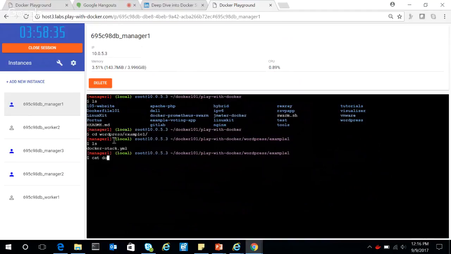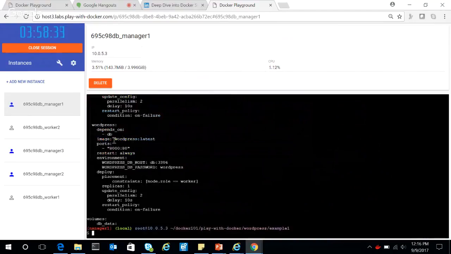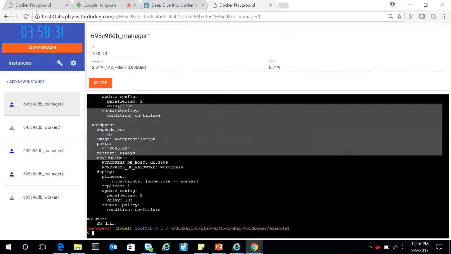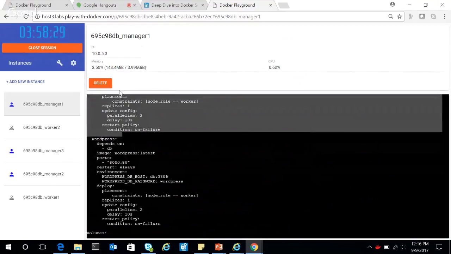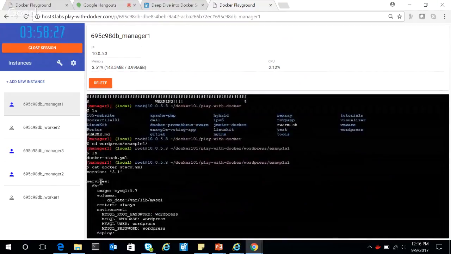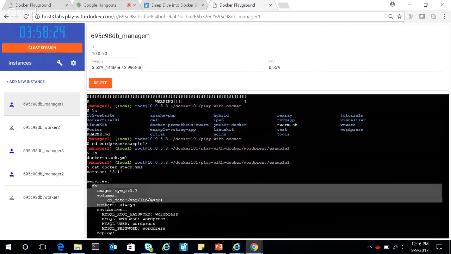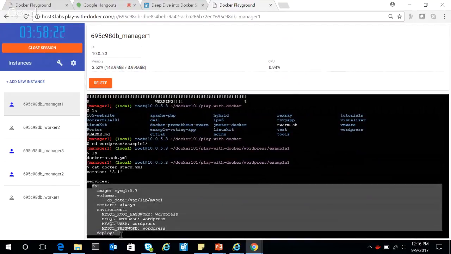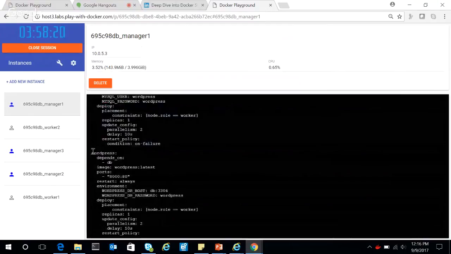So I have a Docker stack.yml where I have specified the front end and the back end. I have a backend called the DB service, which runs MySQL, and a front end called WordPress, which does all kinds of service discovery here.